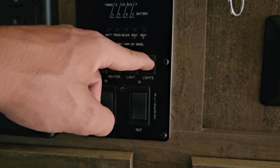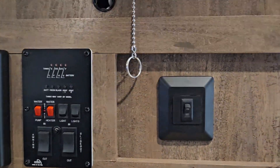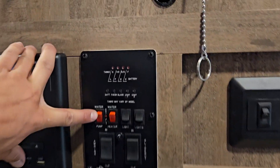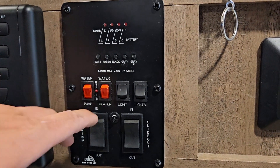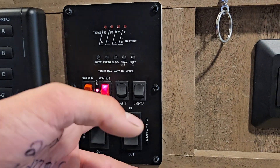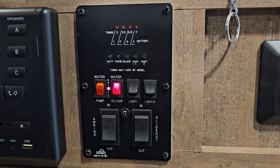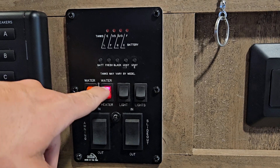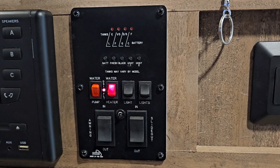On the right you have your awning switch light — that'll control your LED strip on the awning. Beside that is your interior light switch which turns on all your interior lights. Keep in mind these lights have their own individual power too. You have your water pump button — turn that on and it'll activate the water pump, which draws from your fresh water tank. Your water heater switch: hit that switch on. The DSI fault light should stay on, but the water heater will go through the procedure three times to try and light. If on the third time it doesn't light, that light will stay on — turn it off, go to the water heater, hit the reset button, then turn it back on and it'll try to re-light. Sometimes there's air in the lines and it takes a minute to start.